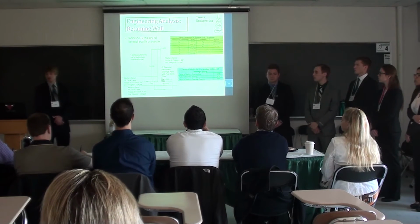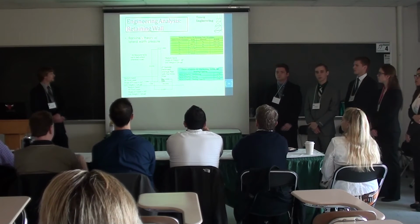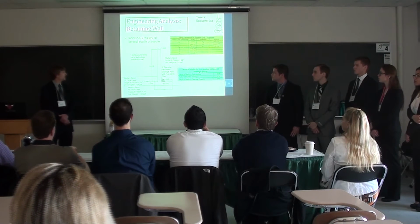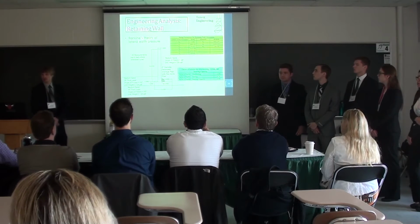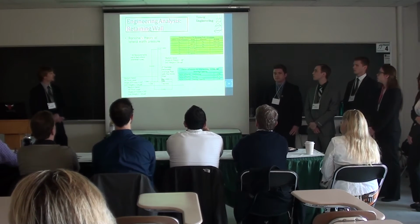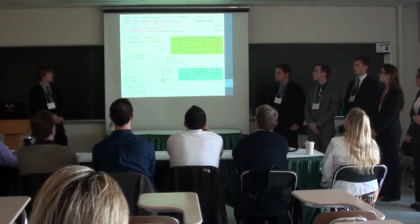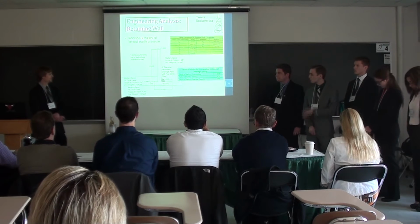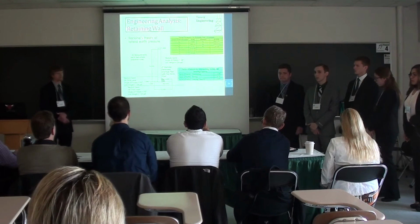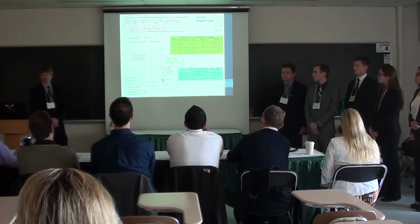Engineering analysis for the retaining wall. Rankine's theory of lateral earth pressure was used. Got a schematic here of the retaining structure. On the top table, I have design parameters for the retaining wall calculations, lateral earth pressures, and moments calculated from that resulting force on the wall. On the left side would be your passive pressure. The right side would be your active pressure acting on the wall. I also want to point out the drainage system within the retaining structure itself is a 4-inch diameter perforated drainage pipe surrounded by a pea-stone filter layer.